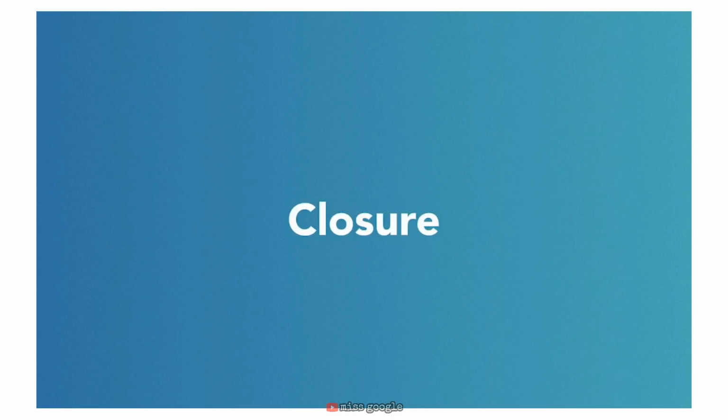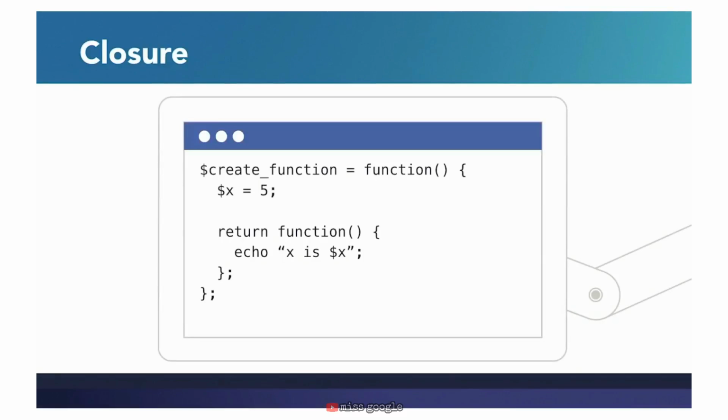In a previous video, we talked about how in PHP it's possible to return functions from other functions, and saw some possible applications of doing this in our codebase. Returning functions from other functions leads us to another very important concept in PHP, and this is something called closure. So what is closure exactly? Basically, closure means that when we define a function that returns another function, the function that we return sometimes still requires access to the scope that it was defined in. In other words, the internal scope of the function that returned it.